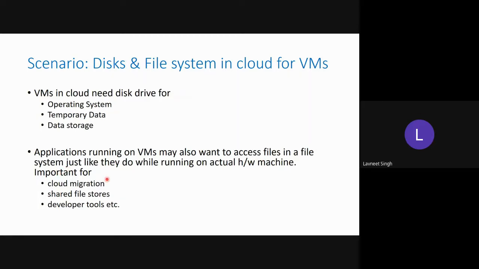So why will this be required? It is important for cloud migration, like we discussed earlier. Migration is one of the key scenarios, and migration and hybrid execution or hybrid setup, where some of the information is on the hardware line on premises and something is on the cloud. So that is where shared file stores come in.